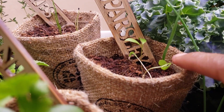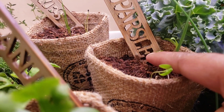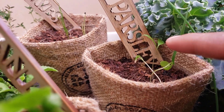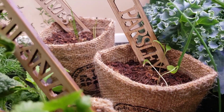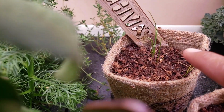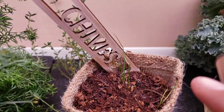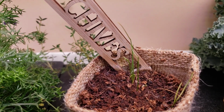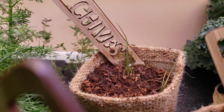My parsley, it's kind of doing its thing. It's got 3 there. The stems are very new and very delicate, so I'm just going to try to be careful with those. My chives are looking good. Got a couple chives growing there, another one with the little seed still attached to it. Pretty cool. All in all, everything looks great.